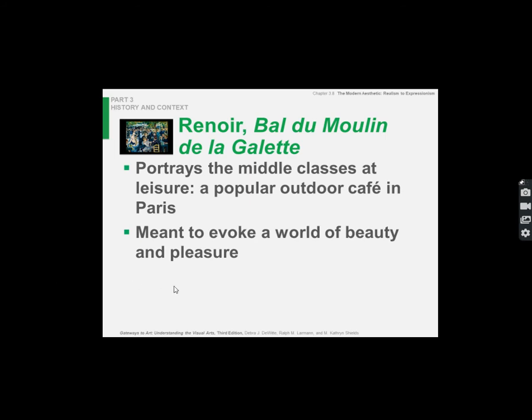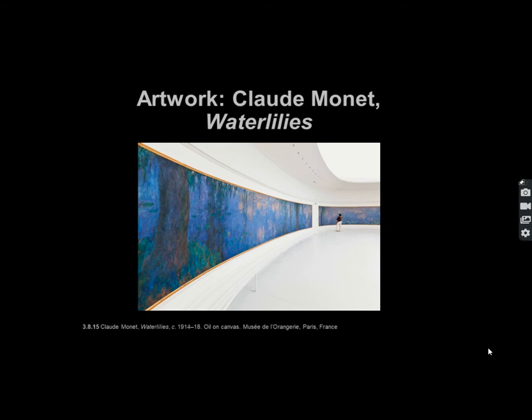And here we have it. It's meant to evoke a world of beauty and pleasure. This is not realism. Claude Monet, another very famous Impressionist, he really liked to study the effects of atmosphere. He was a little obsessed with it. He also owned a giant house in the south of France, Giverny, and he had all these beautiful gardens and bridges and ponds where he could go out and study and make paintings.